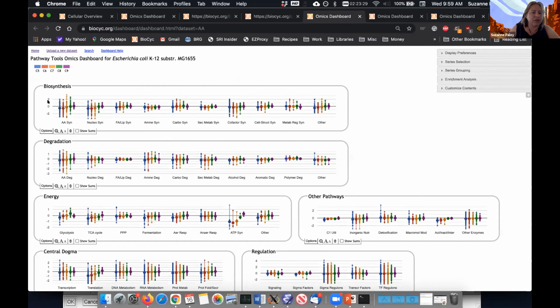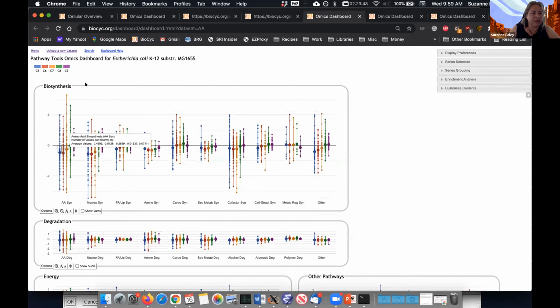So what we're actually looking at here, you see this key, we had 5 data columns here. Each of them is color coded with a different color. These are the column numbers that I loaded. They were columns 5 through 9. So these are the colors. Let me increase the size of this.